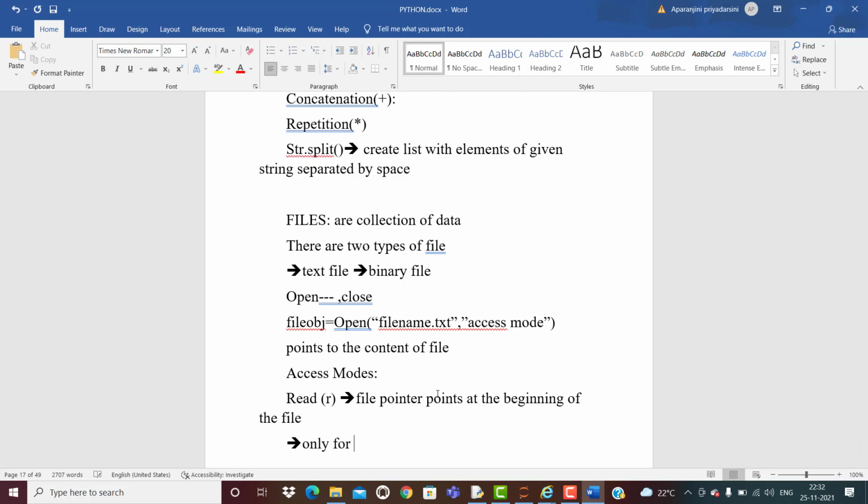If the file exists, it is going to read that content. If the file does not exist, it creates a new file and then opens and reads it.